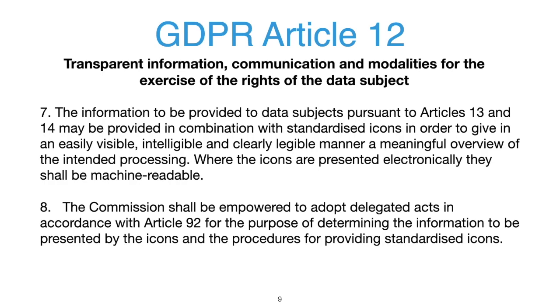But the idea is that you might go to a website and it might be rated in terms of its data protection practices, or as you're going through the process even of doing things, certain parts might be highlighted with different icons and different things like that. We haven't really seen this, so this is more forward thinking. So Article 12.8 specifies that even in the future we might get some standard set of icons that we should use. But for now, this hasn't really happened yet. It's more forward-looking.